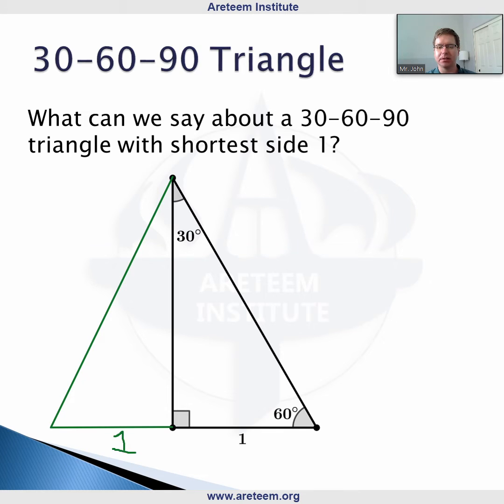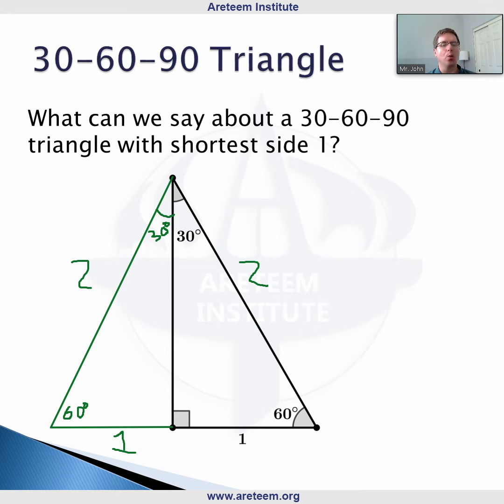We have another side of length 1. We have another 60-degree angle over here, of course, because we're turning this into now an equilateral triangle, and we have another 30-degree angle at the top. So the idea is we're then doubling this there. Well, we have 3 60-degree angles, meaning that all the sides are the same in this case. So we have a 2 and a 2 for these missing sides, right? Just from an equilateral triangle there.